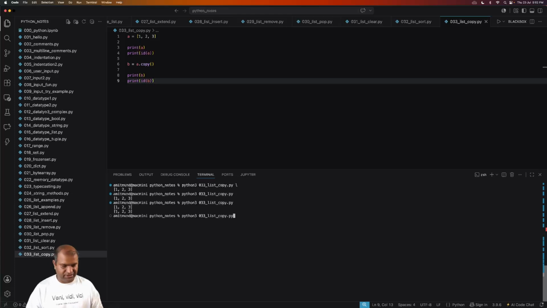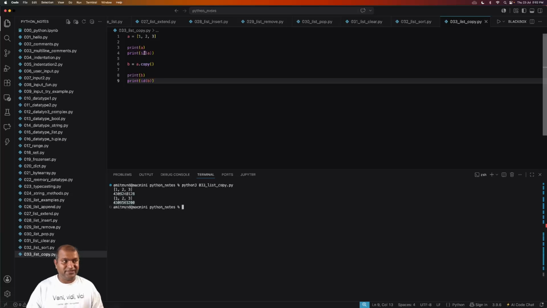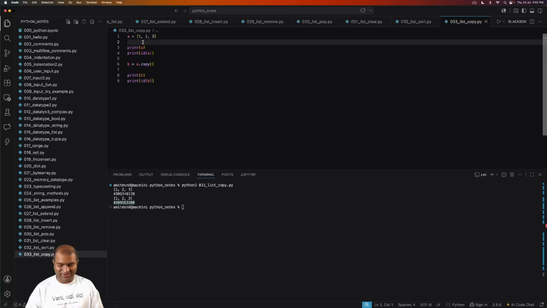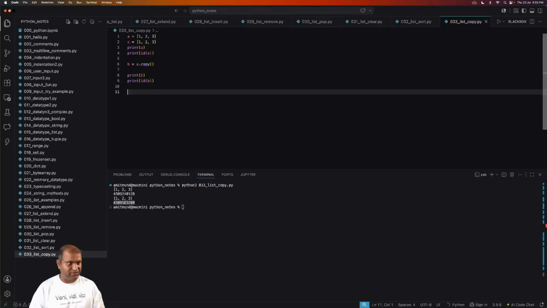Okay, let's execute this one. See, now although the content is the same, the memory points are different. Got it? But if I see C is equal to 1, comma 2, comma 3, what will happen if I want to see the ID of this one also?